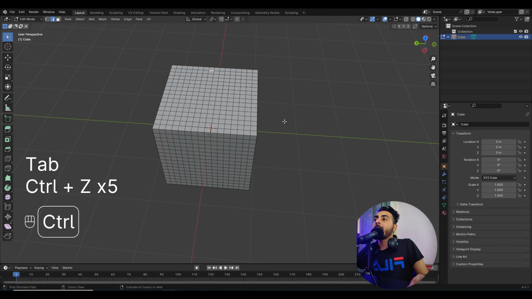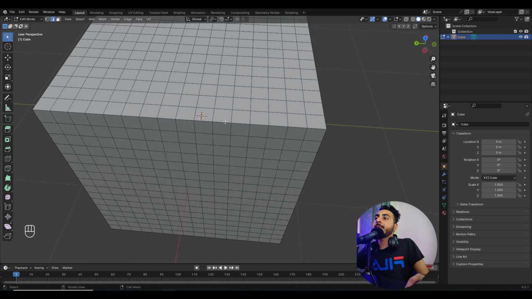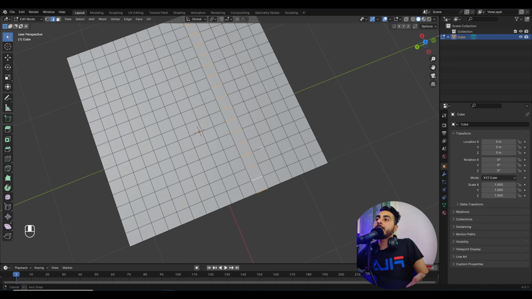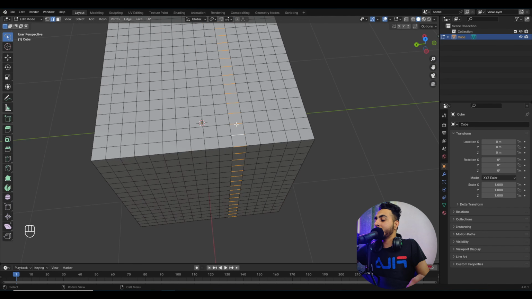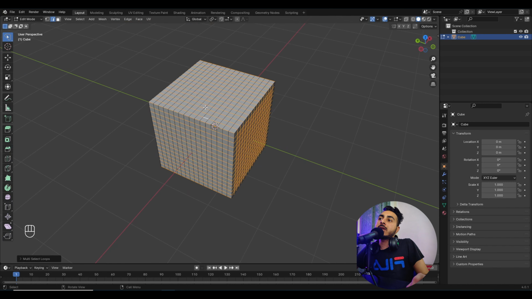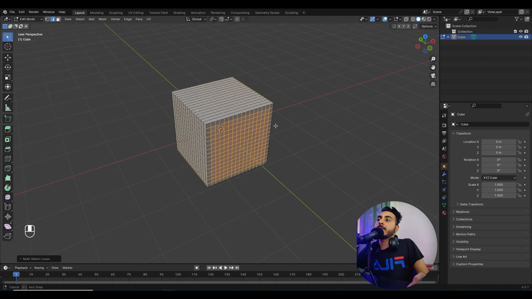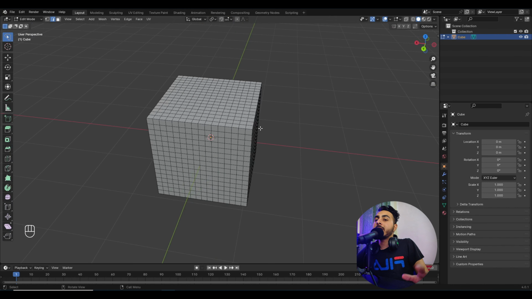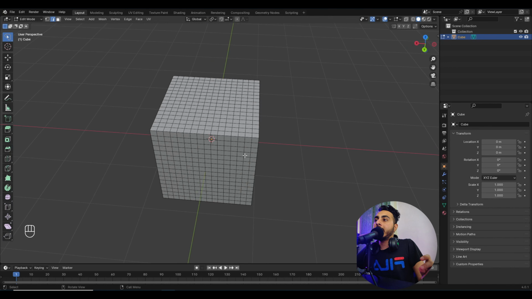That's pretty useful. Another quick tip here, that if I need the ring tool again and again, so what I can do is that, for example, I select this ring and now I want to actually select the loops based on it. So what I can do is come up here and select loops and select loop. Now I select the loops based upon the rings that I created. That can be more useful, I think. But we will talk about that in more advanced later. So this was just a quick tip here. And now let's continue.